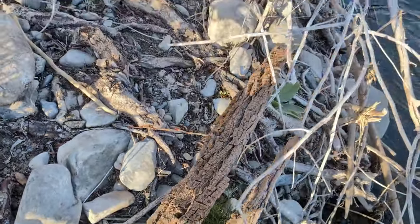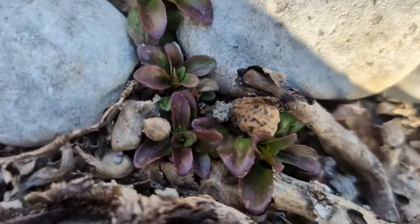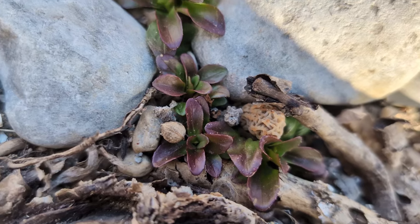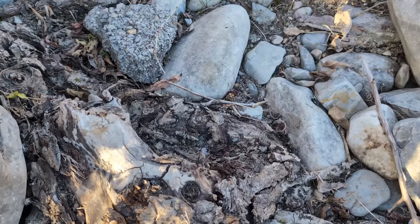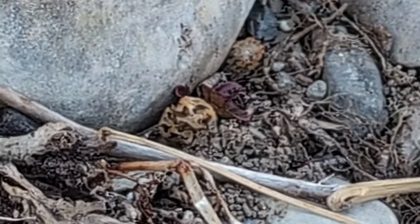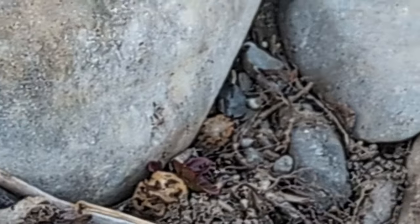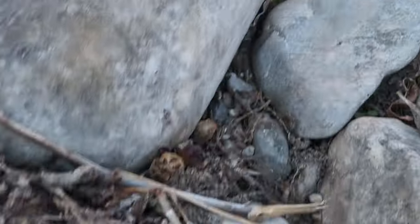There's more than that popping up. Let me see if I can show you another one that I just found as well. There it is right there — you see that? That is another yellow morel. And I see one right over there as well. See if I can zoom in on that — see that right there? There might be two of them coming right there. Those are morels. I'm not going to step through here because they're so small still — I don't want to damage them. But these are yellow morels poking up through this area.